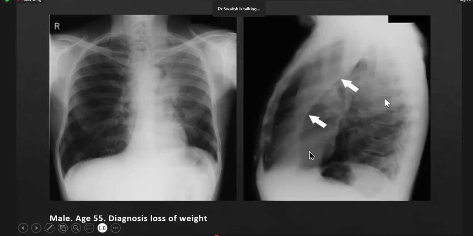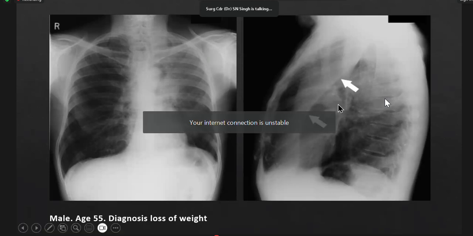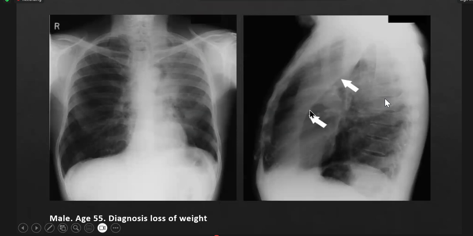Okay, why don't you take this one? Just describe it. What do the arrows represent? The collapsed lung, actually. Which one is anterior? What is this? And what is this? There is hyperinflation of the rest of the lung on the left side. So the left lower lobe, very good. Which one is the left lower lobe, this or this? Posterior or anterior? The posterior one. Very good.